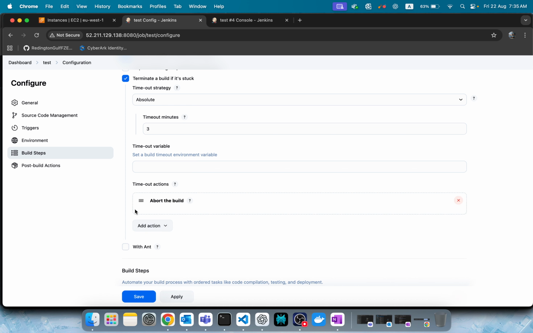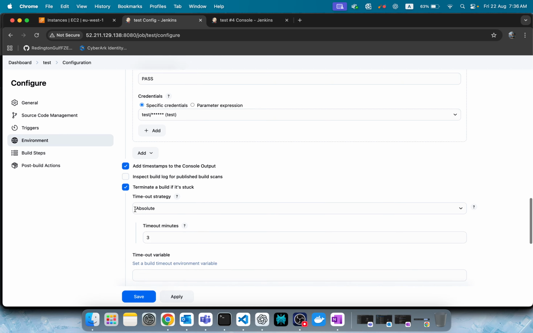So like that. If it is crossing 3 minutes, of course, for us it's not even taking 1 second based on our task, but sometimes it happens. So if it is more than 3 minutes, it will wait for 3 minutes. If the job is still running after 3 minutes, it will stop it. Got it?